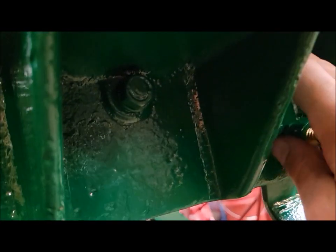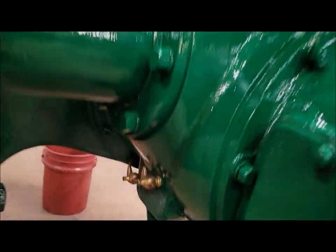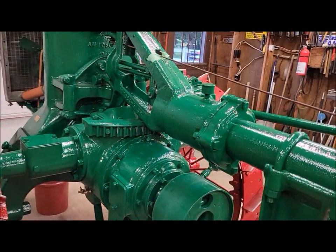I want to say it's coming out of this bolt up in here. We'll have to look at that one of these days. But overall, pretty good considering.